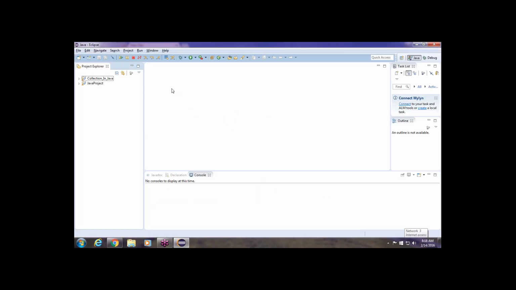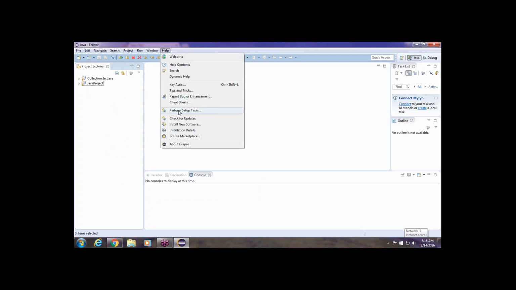Yesterday we saw how to configure TestNG. Here we have not configured our TestNG, because yesterday I took it from my system, and there were some internet activity issues yesterday.